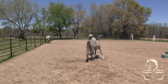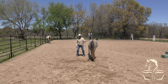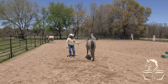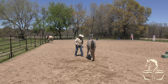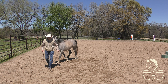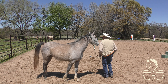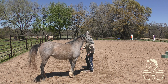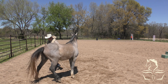Anytime I tap a horse with the stick or the string, I'm going to rub her afterwards - otherwise she'll get afraid of it. She's looking off at another horse - okay, move. That's better. She's backing up, trying to evade me, which is what they do. Tap, tap, tap - she hadn't moved her hip over, she's just backing up. There - good girl. Now she's licking and chewing.